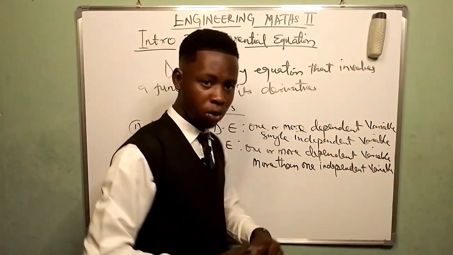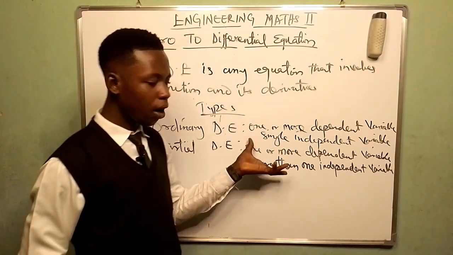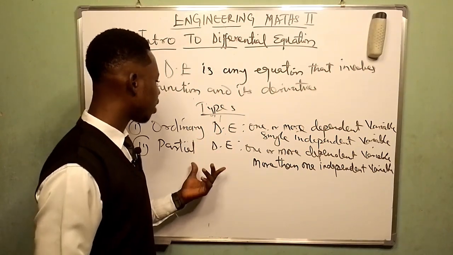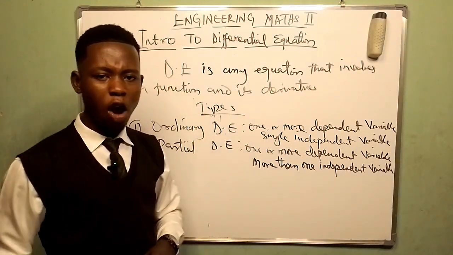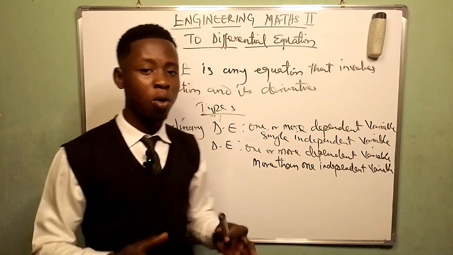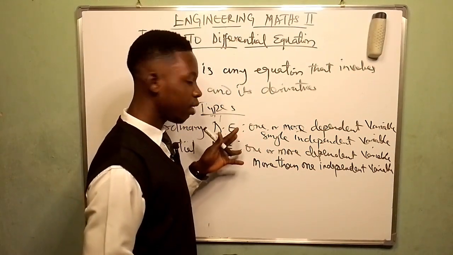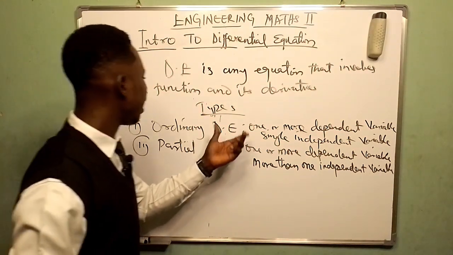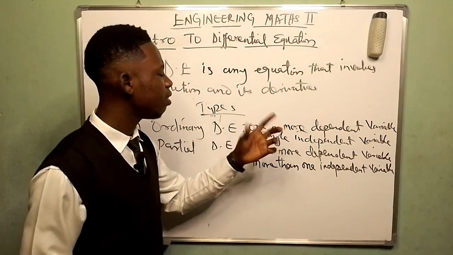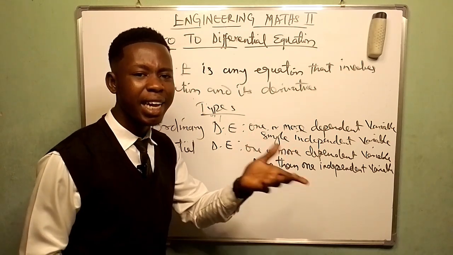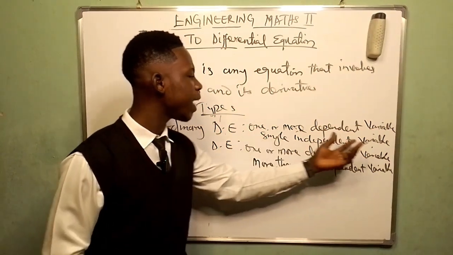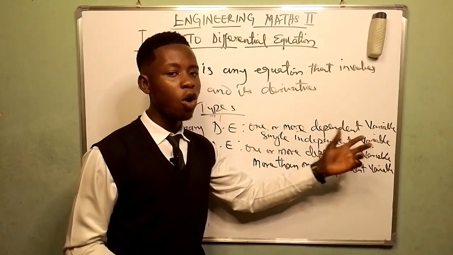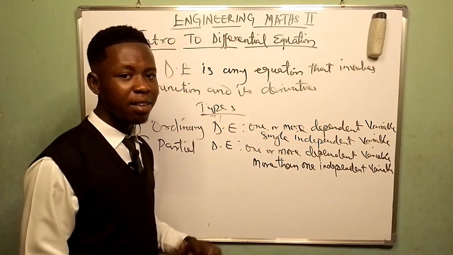Variable. Now, if you are with your notes and you are writing, I'm sure you should note the little difference between the ordinary differential equation and partial differential equation. Now, I'll be giving an example to elaborate more, emphasize more on these types of differential equation. Now, an ordinary differential equation is any equation whose ordinary derivative has one or more dependent variables with respect to a single independent variable. Now, this is what we mean.